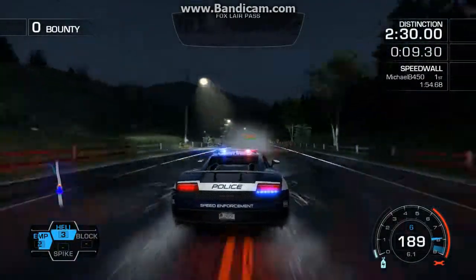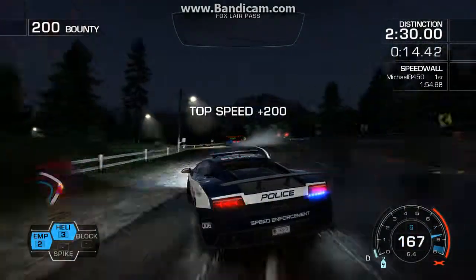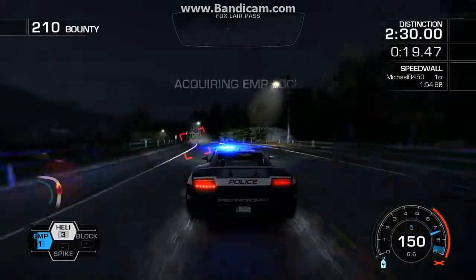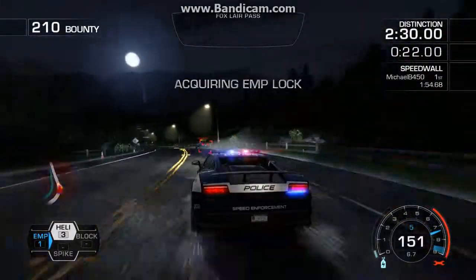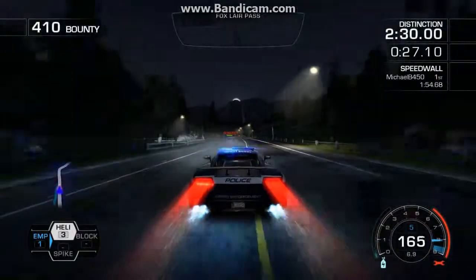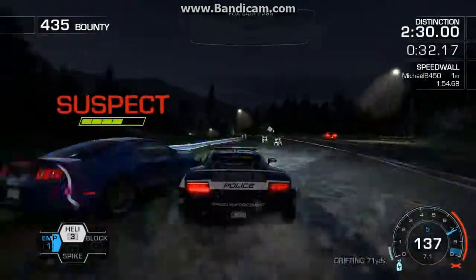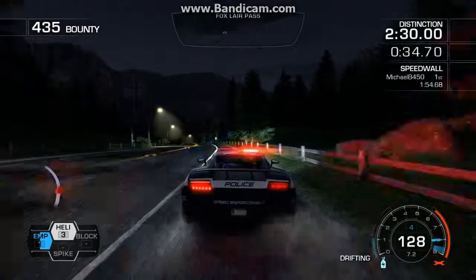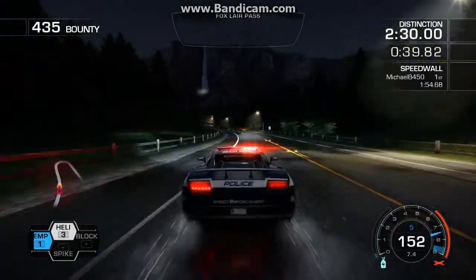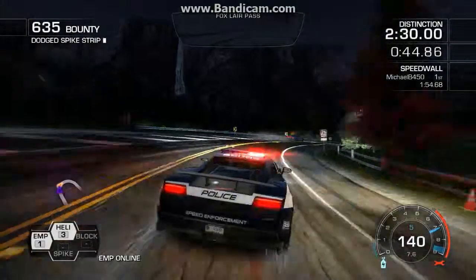So anyway, we're not having trouble keeping up with this guy. This thing's got crazy acceleration, 0 to 60 in 3.4 seconds. That's just nuts. EMP activated, acquiring target lock. We're about to EMP him, and boom! Contact. Hit him in the back, nope. Hit him from the side, actually. I do not have spike strips, so I can't hit him with spike strips. Look out, spike strips! So I do have EMP there. Oh, that was a spike strip he dropped.